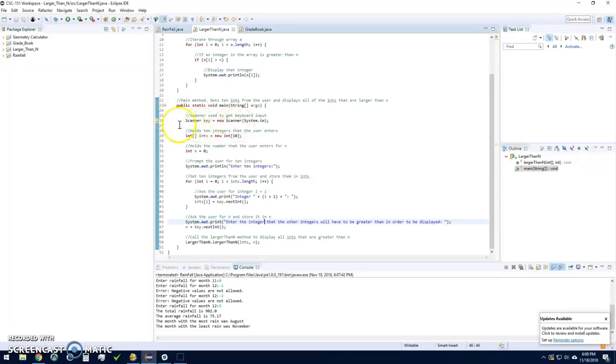So we declare a scanner to get keyboard input, and we declare an integer array called ints.